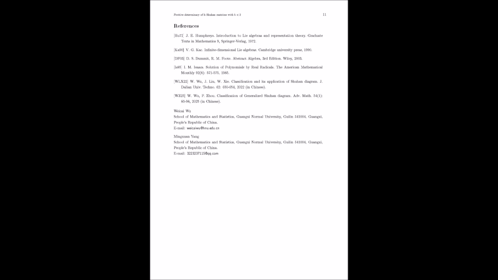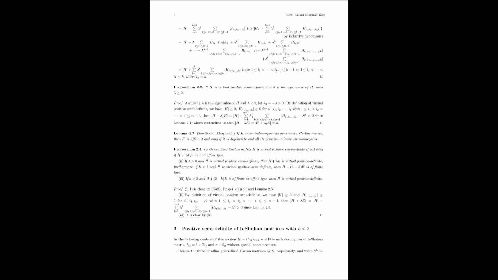Exactly. And this lemma is actually crucial for proving proposition 3.13, which deals with the generalized positive semi-definiteness of matrices of the form B1HN and C1HN. Okay, so tell me about proposition 3.13. What does it say about those matrices? So it provides specific conditions for their generalized positive semi-definiteness based on the value of h. For B1HN, it states that it's generalized positive semi-definite if and only if h is greater than or equal to the square root of 17 divided by 2. And for C1HN, it's generalized positive semi-definite if and only if h is greater than or equal to 3 times the square root of 2 divided by 2.